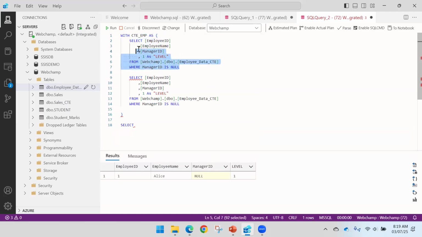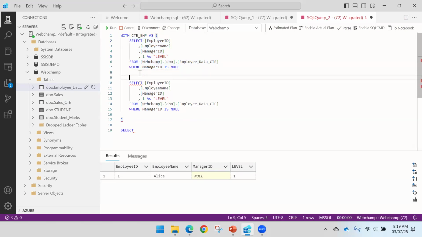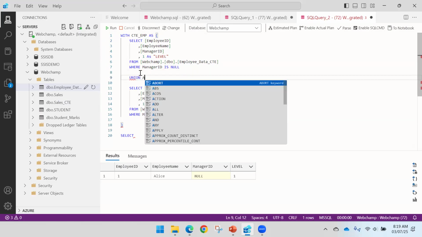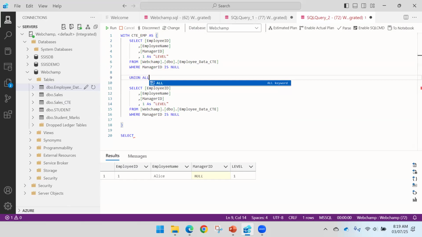This will give me a one row output. I would like to append the remaining tables' rows to this. So how can we perform the append? Using UNION ALL. Okay, it may be a duplicate, but that is fine.